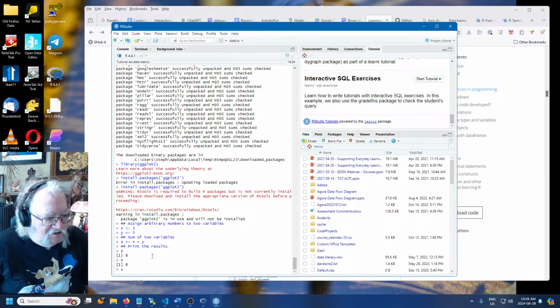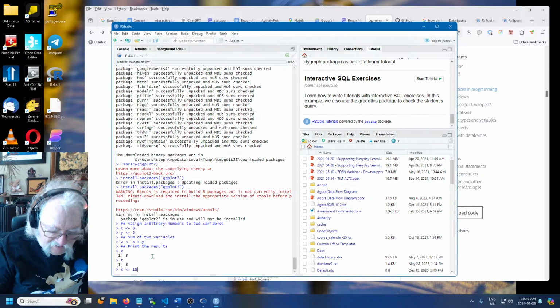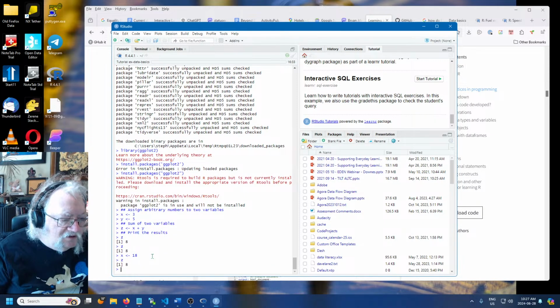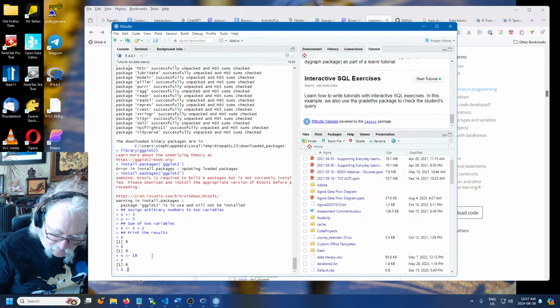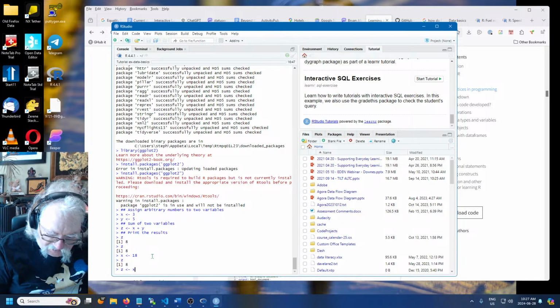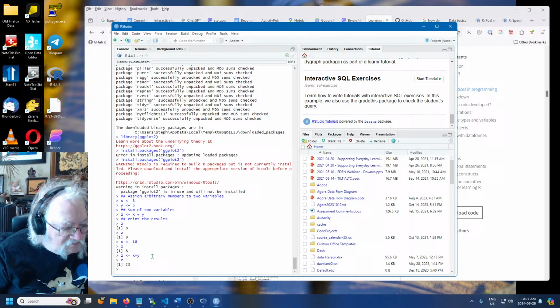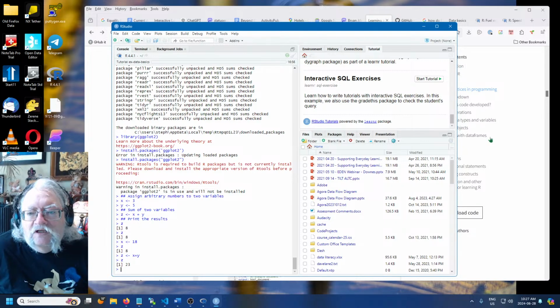So let's make X different. Let's make it 18 just for fun. Now if I produce Z, still 8. I'll have to sum it again, I guess. X plus Y. Z 23. Okay, so now I've successfully run some R code.